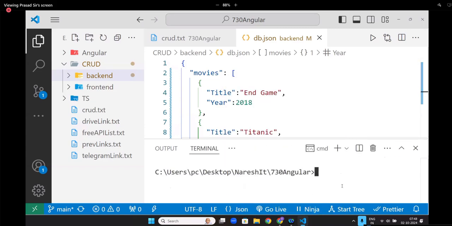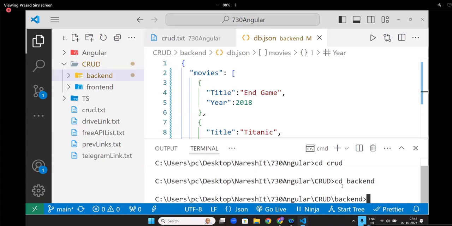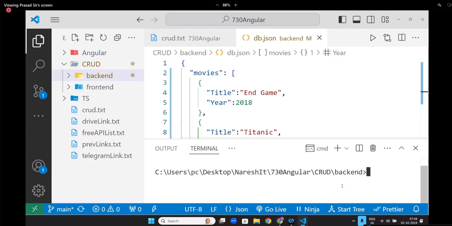For me, anything works anyway. CLS, cd CRUD, cd backend. Inside the backend, just run it. How did you run the backend? No, ng serve is for the front end.